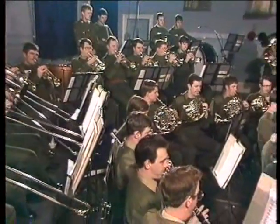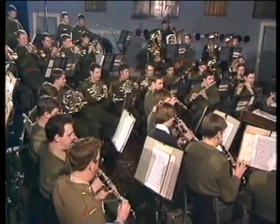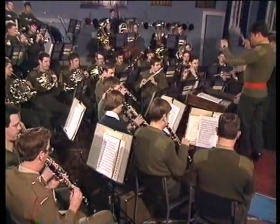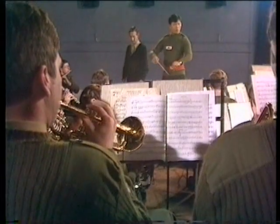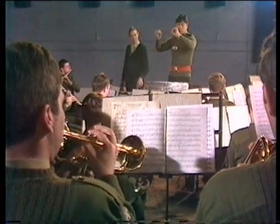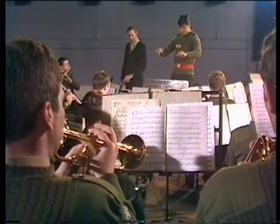The pupil bandsmen are formed into 4 companies, each making up as far as possible a balanced band of about 40 players, under the command of a student bandmaster. Student bandmasters may already have studied at the school as pupil bandsmen, but they have to pass a stiff entrance examination before returning for a course that will last for 3 years.